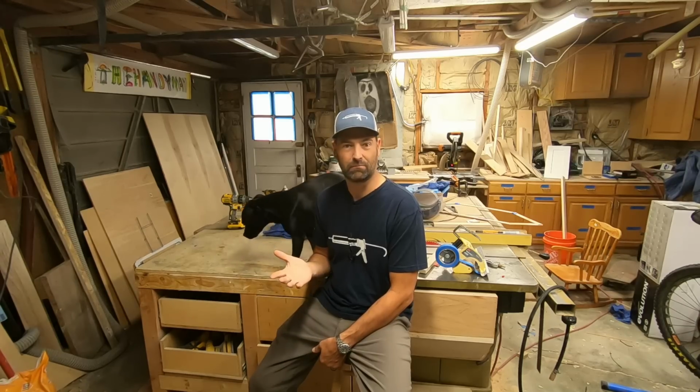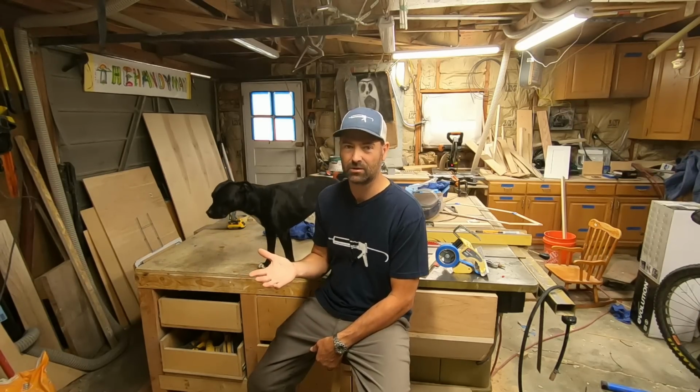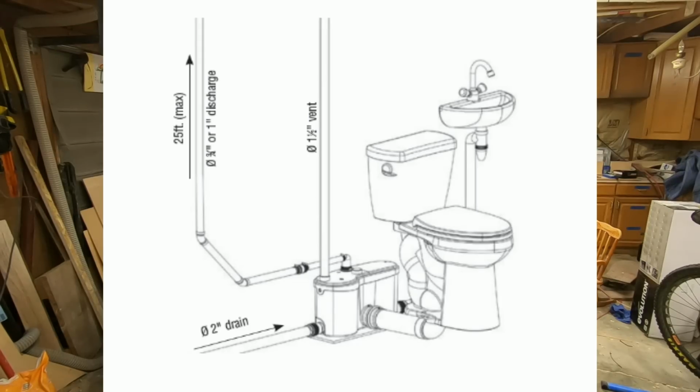And was kind of in panic mode because this is my first experience with this type of pump. I'm trying to figure out what the heck could be wrong with this thing. Luckily it wasn't a number 2 when they had flushed. It was just a number 1. And when I got there, I undid the clamps to pull the lid off. It was still clean because it had only been in use for 2 weeks.